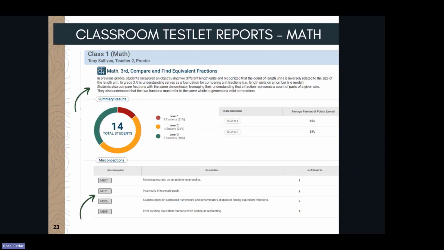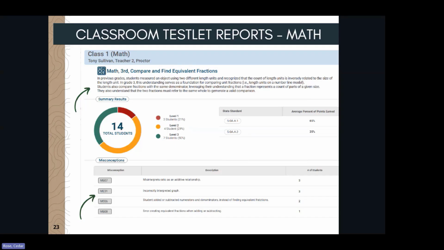So all of that information on those testlets aggregates up at the classroom level. Just a reminder, those testlet reports are based off of the rostering. So if you, as a middle school, decided to roster all of your sixth graders onto one roster, you would get a classroom report that has all of your sixth graders on it. If you want to break those down into smaller groups, that's what those classroom reports would be on. But you'll be able to see overall testlet performance and those levels, your average percent of points for each one of the standards that were assessed.